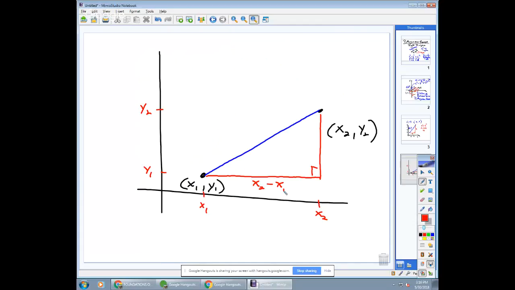So what's the distance on this vertical side of the triangle? y2 minus y1. Yeah, it would be this number minus that number. So that'd be y2 minus y1. So instead of calling that C up here, now I'm going to call it D for distance. So the Pythagorean theorem says that that long side squared should be equal to this leg. So that leg would be x2 minus x1. If I'm going to square that, I got to put it in parentheses because of order of operations, right? Subtract first, then square. What should I do next? Plus my y2 minus y1, whatever that ends up being. I got to do the subtraction and then square, right? That was our process from before.